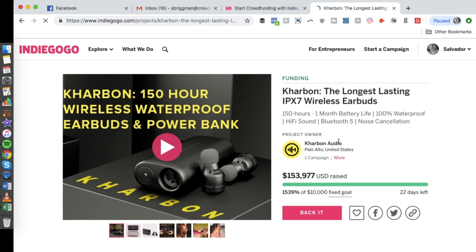For the project we were looking at earlier, this had a $10,000 fixed goal, meaning fixed means all or nothing. They have to hit or exceed this goal in order to receive the funds that they are raising. I'll get into the difference between fixed and flexible in a little bit. But basically, they ended up raising over 10x their overall fundraising goal. And this is very normal. With crowdfunding campaigns, you're not just hitting your goal, you're exceeding it. And by exceeding your goal, you start to trend better on Indiegogo. You start to get more people interested, strangers basically, discovering and supporting your project. So I would recommend setting as low a goal as possible.